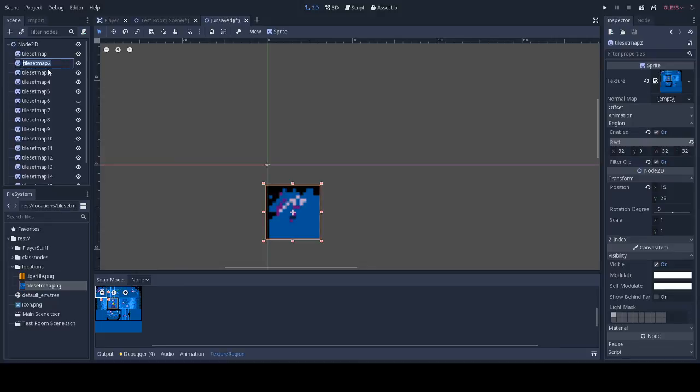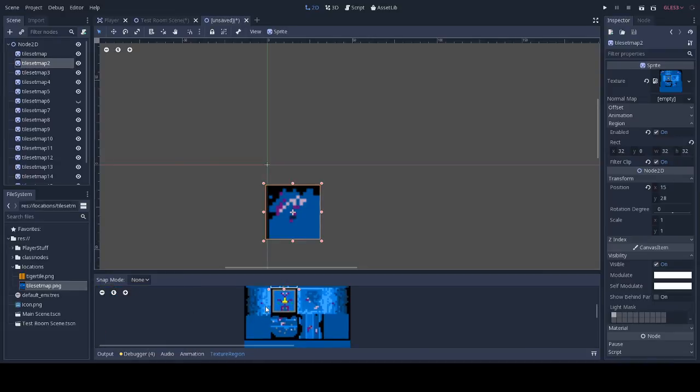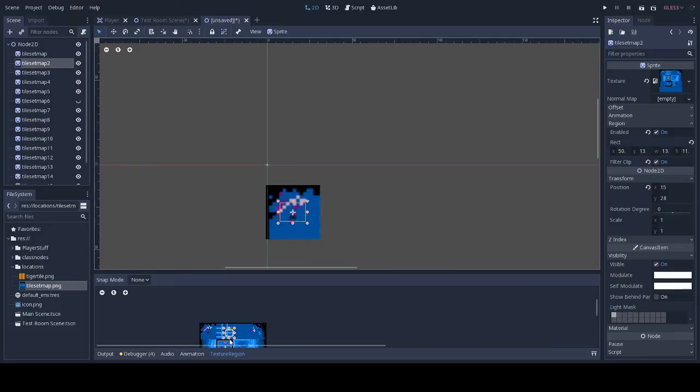I didn't hide anything. Okay, that region's not doing what I want it to. Let me just zoom in there. Why is it on top of that?